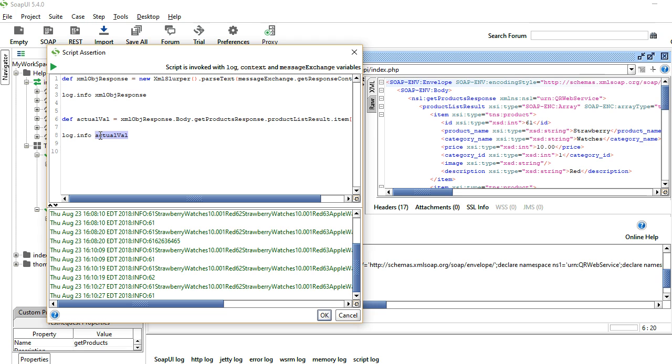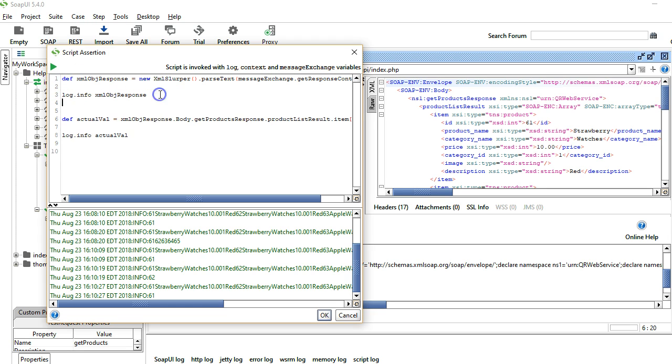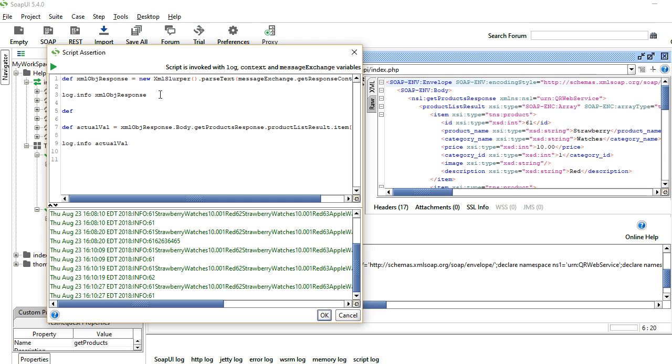So next what we are going to do is, in our output we already have the actual value. Now we can keep any expected value also. So let me put an expected value. This is again another variable which I am defining, with the name expected val, and what value we can give here is something which we know that we are going to match or which we are going to get from our XML. We are expecting that result is going to be the expected value.